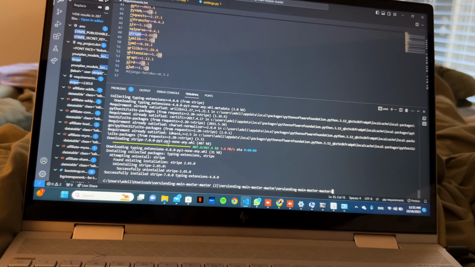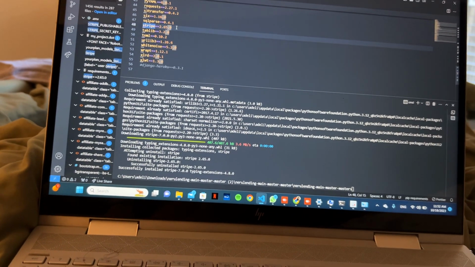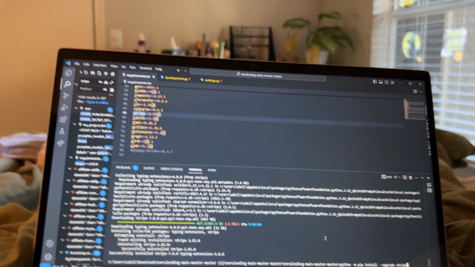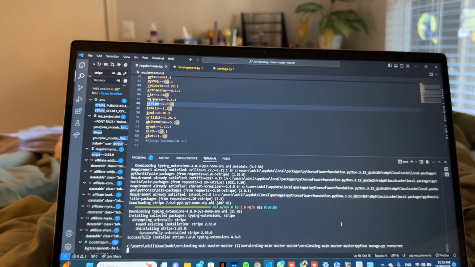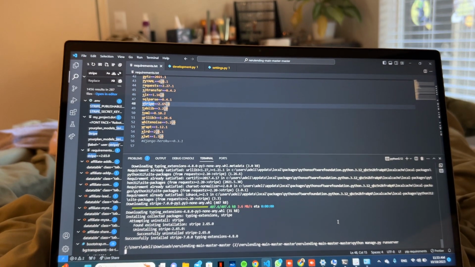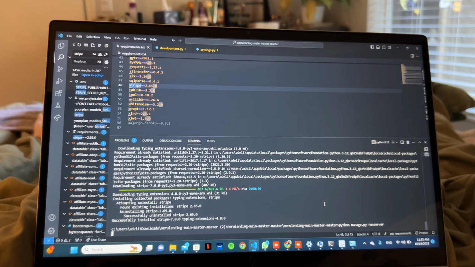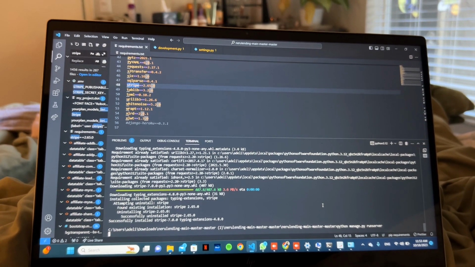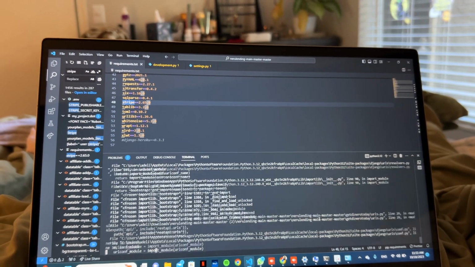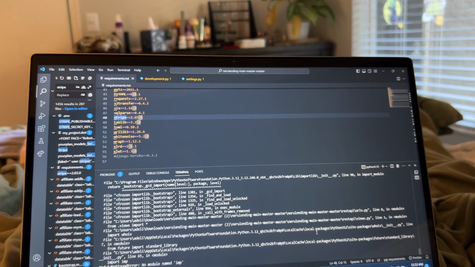So Stripe is at 7.0, and then this is referencing 2.65. Yeah, that is old. That's a big problem. Still another problem.